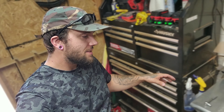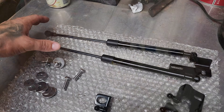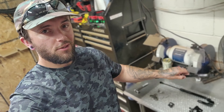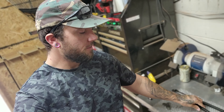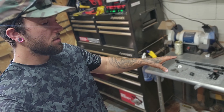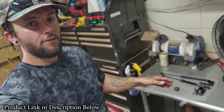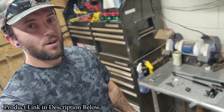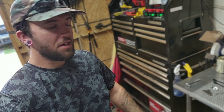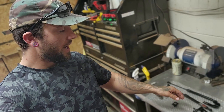We've got a new product that we're going to be installing on the Maverick today - a set of hood lift assist struts. These are made by a company called Sabasa, an independent Amazon seller. There are a lot of different options out there already - Rough Country, Ford's own version, and a bunch of Amazon sellers - but these are the cheapest ones I've seen so far on Amazon, running $39.99 with Prime free shipping.